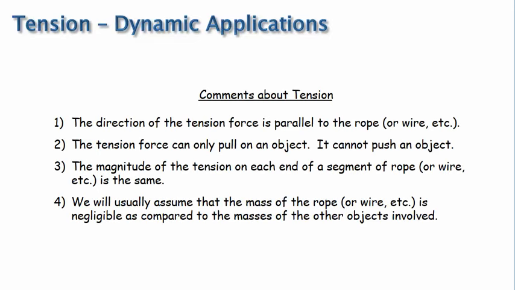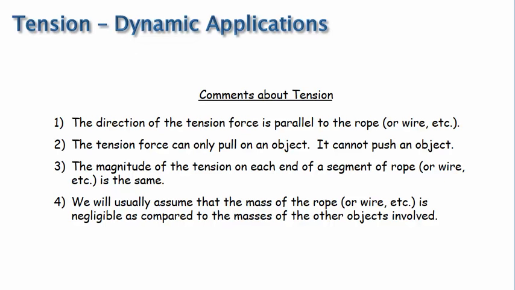In the last video, we discussed tension in static applications, meaning the objects aren't moving. Now we'll discuss tension in dynamic applications, meaning objects are moving and maybe accelerating. First, let me point out that all of the rules discussed in the previous video on tension still apply, and we will follow the same basic procedure to solve problems, which was to apply Newton's second law. The big difference this time is that the acceleration of the objects may not be zero.